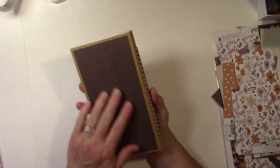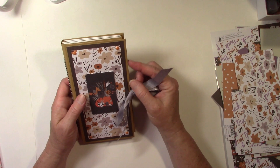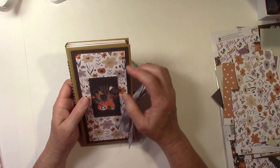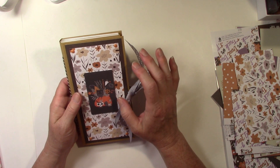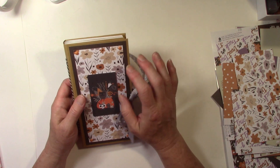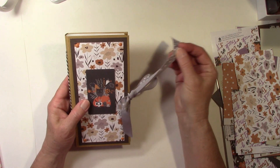You can see here's the spine, we've got that fun thread going on the side, and there's the back. I did this in craft paper — the base is Michael's Crafts craft paper — and it is not chipboard, but it kind of looks like chipboard for the covers. I actually took a 110-pound piece of paper and covered it in a 65-pound paper to create this. Can you hear how thick it is? And then once you layer on your pattern paper, it is super sturdy.